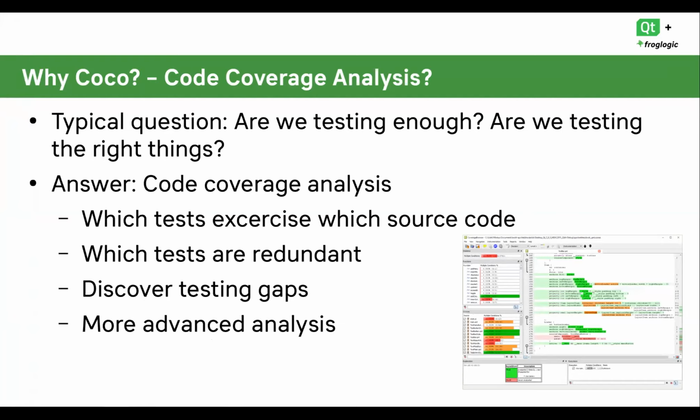So the typical question you're asking when you have tests, so either GUI tests, but of course also unit tests, are we testing enough, or are we testing the right things? And that's what we try to answer with our Coco code coverage tool. So basically what the tool does is that it analyzes the coverage of your source code when tests are being executed, regardless of what type of tests.